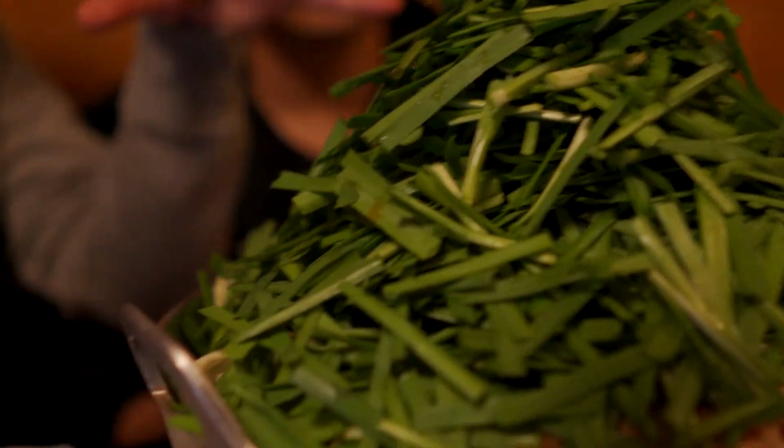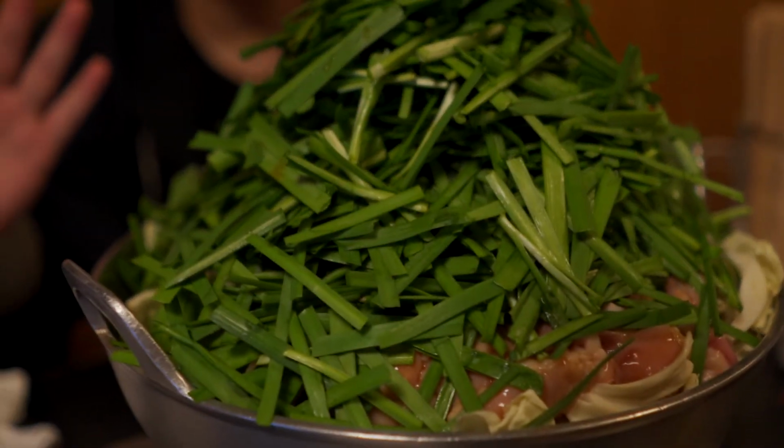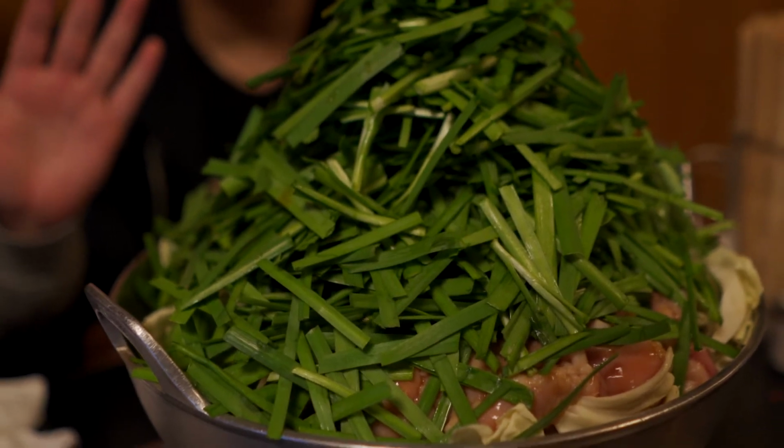So what we're gonna be doing is we won't touch it, and we'll just keep on watching it. And while it starts cooking, all the veggie would start shrinking. And when it starts shrinking, we'll start adding all these other things, and then we'll start eating them up. So pretty much, the first thing we're just gonna be doing is watch. And then we'll be eating all the motsu, which is all the intestines. There's already intestines in here underneath this humongous mountain of grass. But then we can add a lot more to it as well.